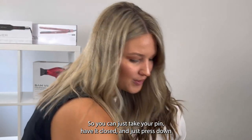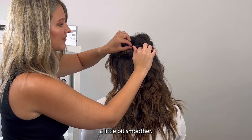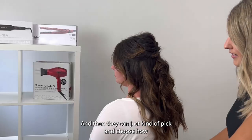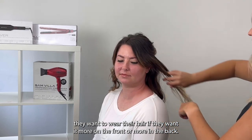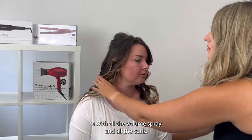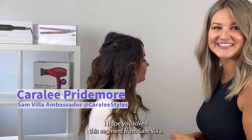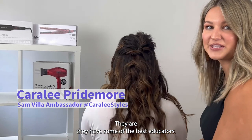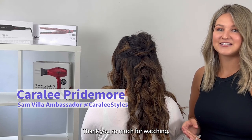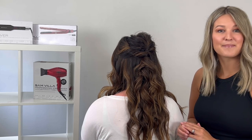I hope you love it too. If you have a little bit too much volume right in here — I pinched and pulled a little too hard — you can just take your pin, have it closed, and press down into that style. That will make it a little bit smoother. It's a lot of volume, and they can just pick and choose how they want to wear their hair, whether more in the front or more in the back. You can see how pretty that is with all the volume, spray, and curls. Thanks so much for tuning in — I hope you guys learned something new. I hope you loved this segment from Sanvia. They have some of the best educators, and I'm so honored to be a part of this YouTube series. Thank you so much for watching, and come back next time. Bye.